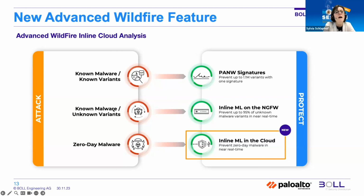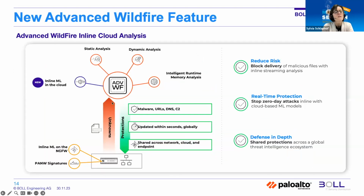But what we cannot do right now on the device, on the firewall directly, is to detect zero-day malware. If there's a new file where we do not detect any known signatures, what we can do is use the WildFire feature. But up to now, this is not inline anymore, which means this is some kind of out-of-band communication. So if a user is downloading a file, this file is searched for known signatures, and then it's downloaded to the client. Anyway, the firewall does the upload to the WildFire cloud. And in the WildFire cloud, this file is sent to a sandbox to be analyzed deeper and deeper. But this sandboxing takes some time.